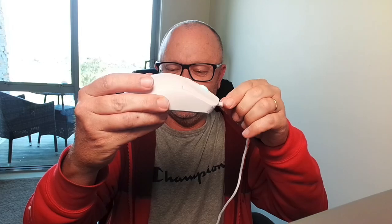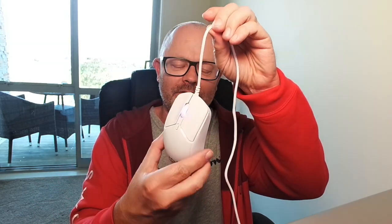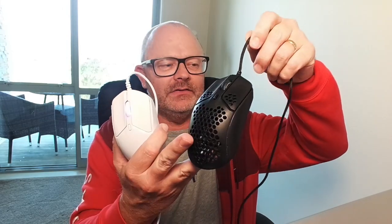All right, here we have the new gaming mouse from HyperX. It's the Pulsefire Haste 2. So, you may or may not recall the original Pulsefire Haste gaming mouse. Distinctive honeycomb cutout design here, which made it very light indeed.